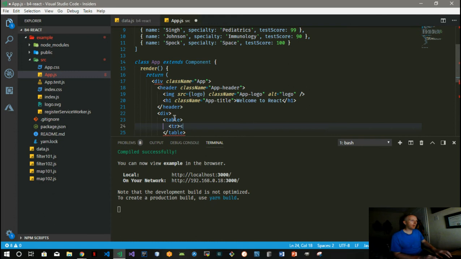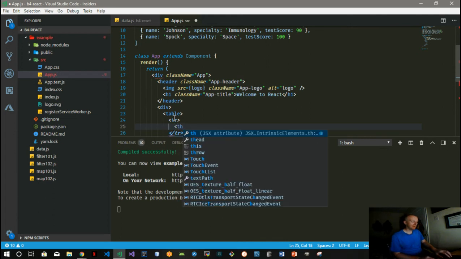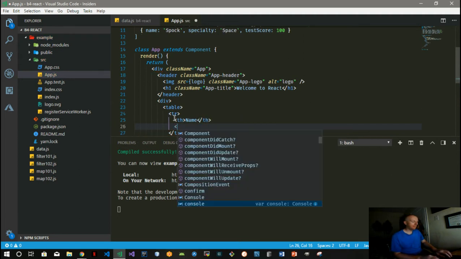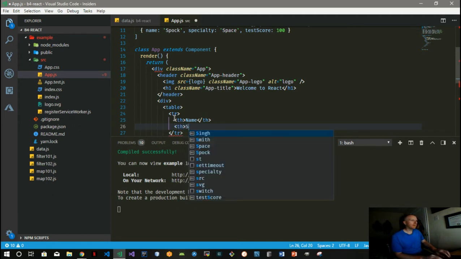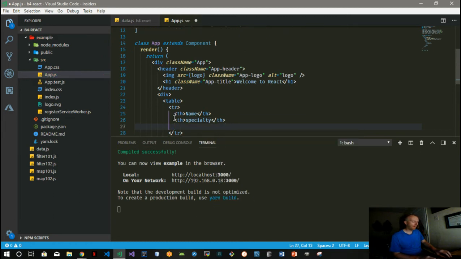I'm going to put a table row, which is tr, and th for table header. We'll just write name, specialty, and test score.